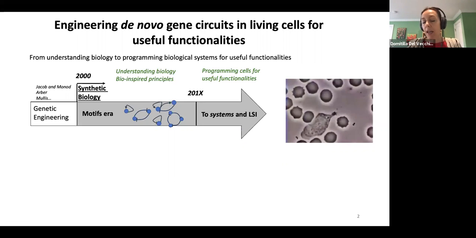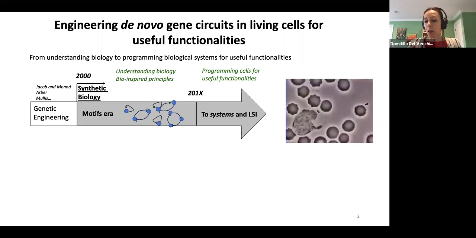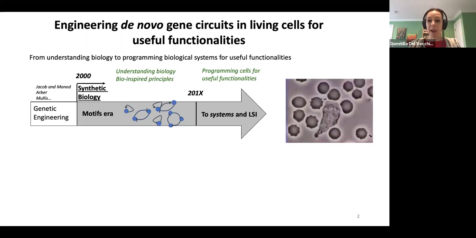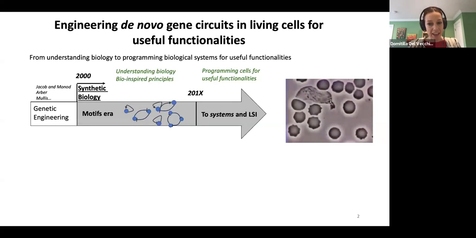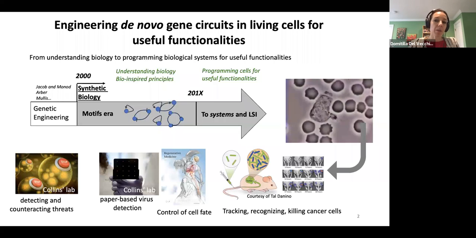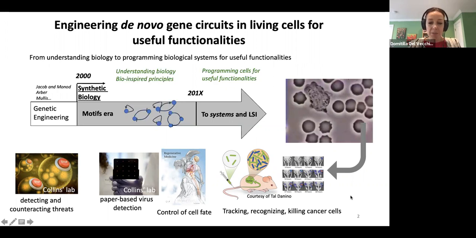Right? When I saw this moving, I was really excited because this is a great example of a sensing, a computation, and an actuation in a feedback loop, which works extremely reliably. And so the notion is that with engineering biology, what if we can re-engineer all the sensing, computation, and actuation components to create novel systems that solve problems, right? And here I'm just showing a few examples of what these applications can be. For example, tracking, recognizing, and killing cancer cells, right? This is ongoing research in a few labs where people have been programming bacteria to localize at a tumor location, and once they're there, they can sense, detect it, and decide to lyse open and release killing agents.